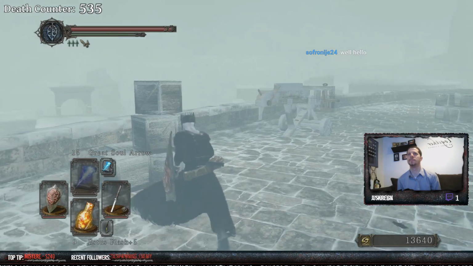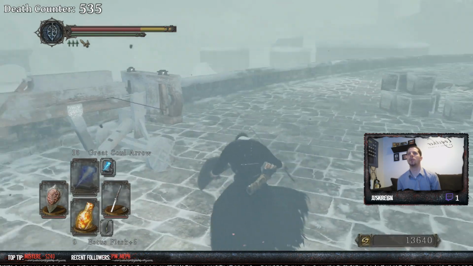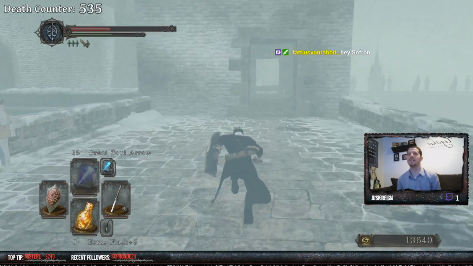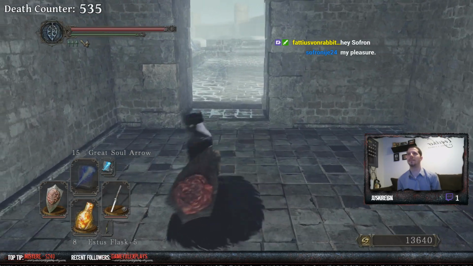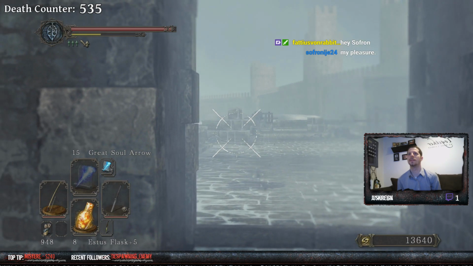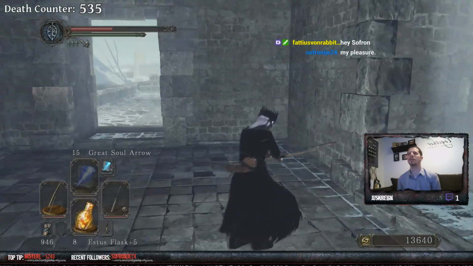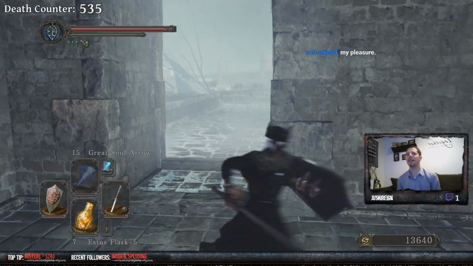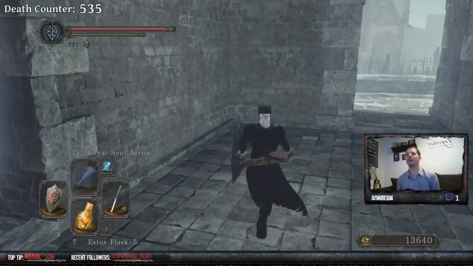Fifteen prism stones, damn. What the? Oh god! Holy crap, what the hell? What is going on here? That's some invisible dudes or something. Look at this! They're invisible out there. They're ghosts. I can't lock onto them. And when they're out there, you can't see them. Wow, okay.